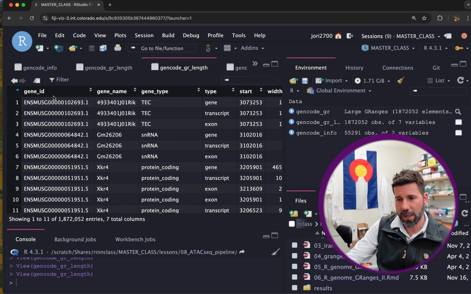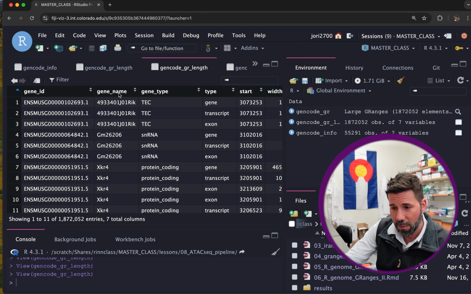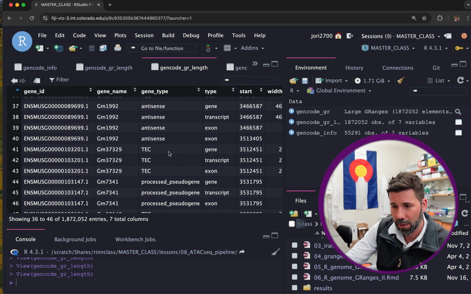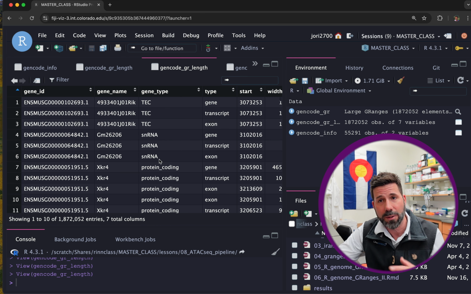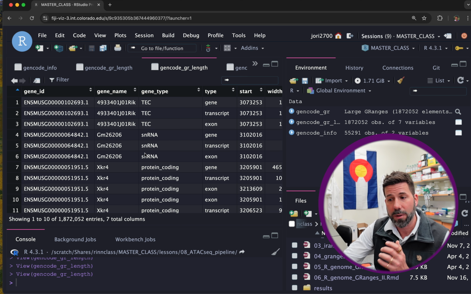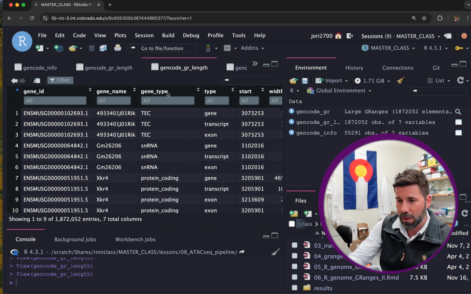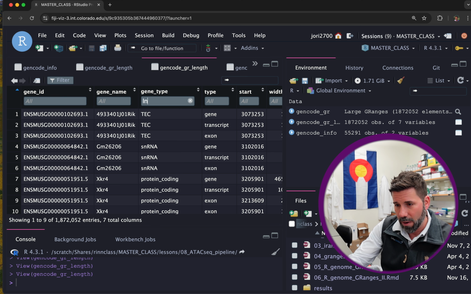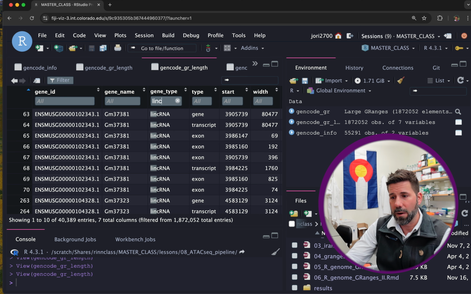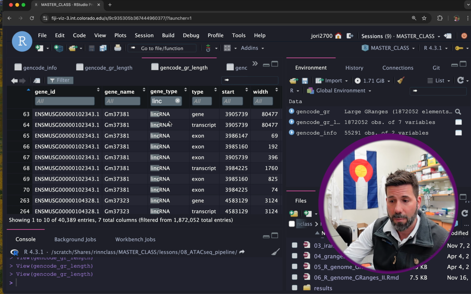Okay, so here we have gene ID, a little different Ensembl version of the gene name. We have here its actual name, gene type. So here we can see there's protein coding, antisense. There's different types of genes. So there's not just protein coding genes, there's other varieties of genes. And this column tells us here, gene type, what type is it? And you might want to say, I want to look at long non-coding RNAs because they're my favorite. I think they're called lncRNA here. And so here they are in this annotation. I can grab just those by indexing with a grep or a matching function.